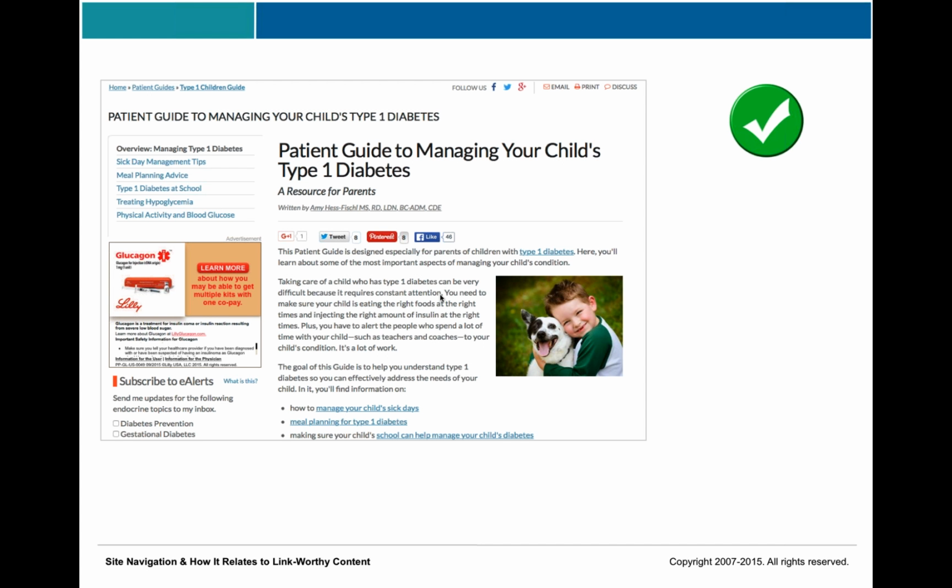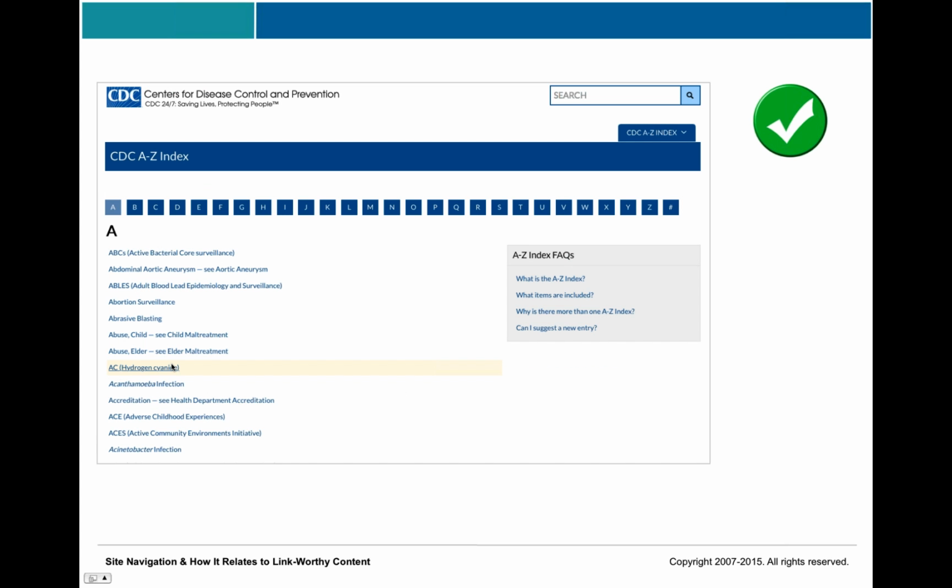Exactly, and this has the green check mark. So this is a to-do for your website. Make sure you have guides. And if you have an e-commerce site, a guide to selecting is something that's very important to people. So again, make sure you have this. Guides are a goldmine. A site index can also be a goldmine.